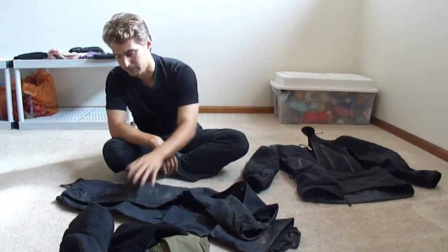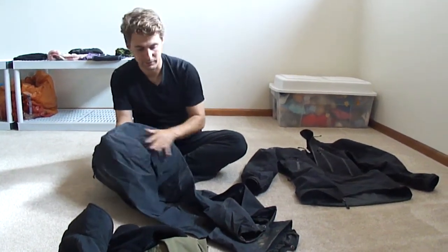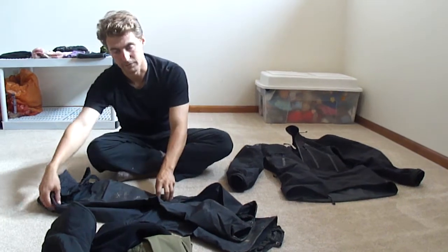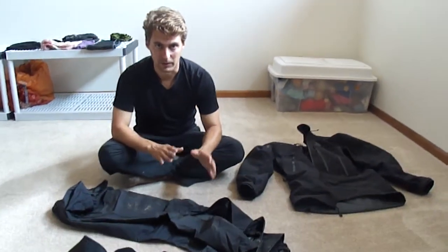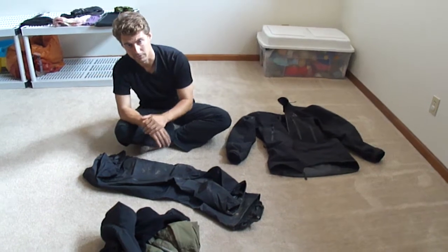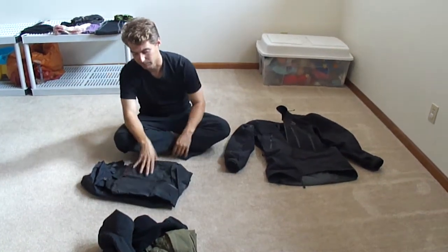They're articulated, gusseted, everything. They have dual layer across the ass end and around the knees. So this is a Gore-Tex Pro Shell, so 3 layers and then it's 6 in those places. Not all Gore-Texes are equal. A lot of different kinds and made by the Gore-Tex company, but the Gore-Tex Pro Shell is their best. It's 3 layer, it's extremely breathable, extremely well made. It is a lot heavier than Bush Purpose is.